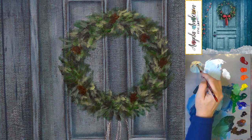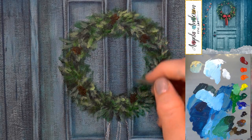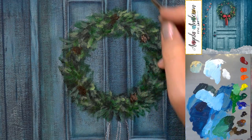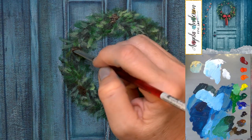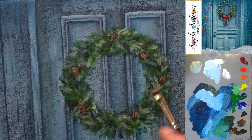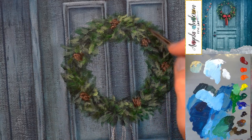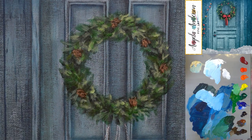And then I'm going to add a little bit of the unbleached titanium to this color, and we'll just add a few little dots of highlights to these. And really your eye is going to fill in the details. So all we need to do is do rows of this color, and your eye's going to go, oh, that's a pine cone. You don't have to be meticulous about this. You can fudge it a little bit.